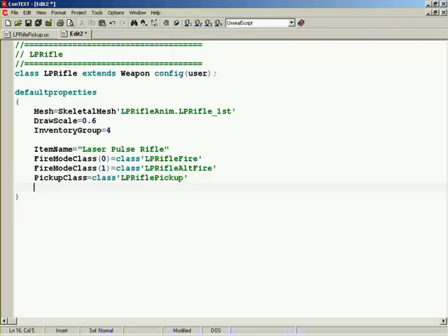One last class to associate this with, the third-person view, or what's the property known as the attachment class. We're going to set the attachment class equal to yet another class. And this will be class LPRifle Attachment. Easy enough. Attachment will be responsible for drawing as the third person. And again, this is something we have yet to code. So now let's go ahead and move on to bob dampening.